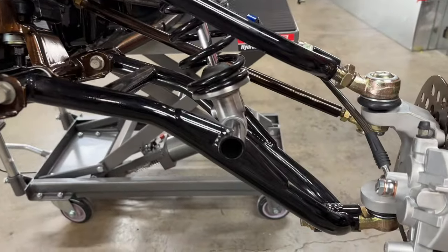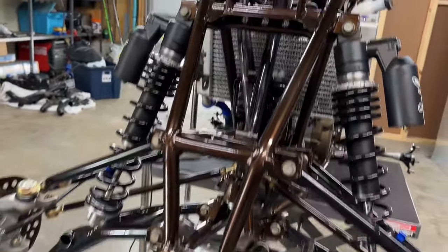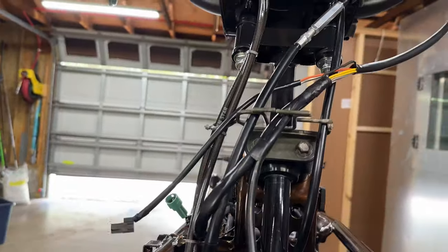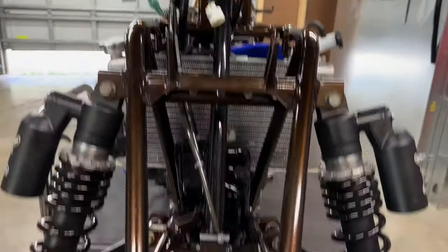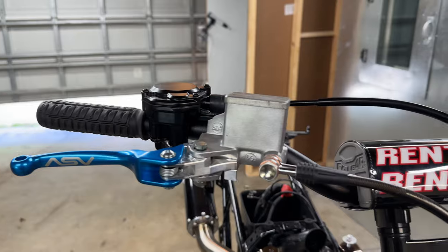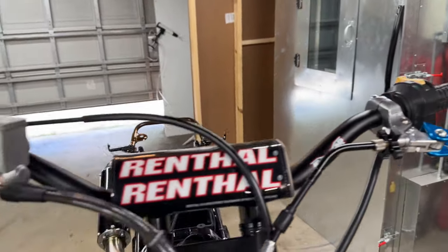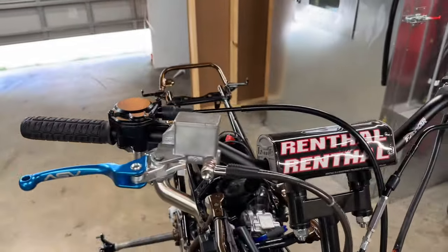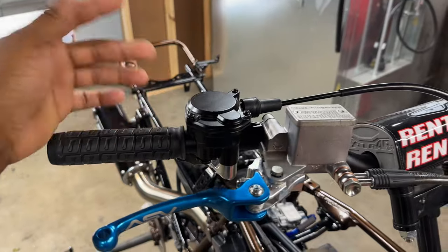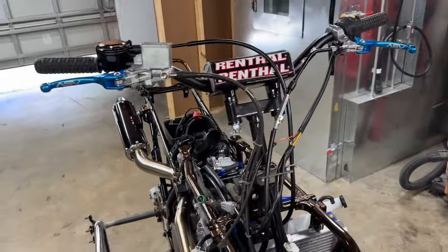I have American Star stainless braided lines front and rear on this bike. We have an Alba +2 steering stem. I have one of these on the Banshee as well. We have a YFZ front master cylinder, ASV breakaway levers, and a Honda thumb throttle. This one was for a TRX 450, but this is just a generic eBay one for like $30. They work just fine. I put one on my Banshee as well.